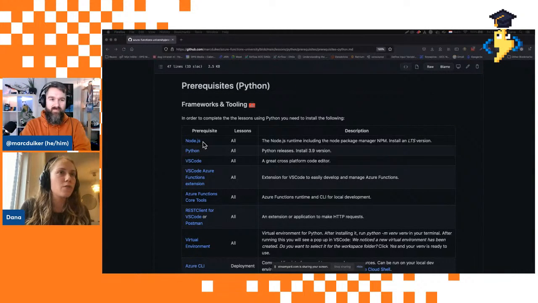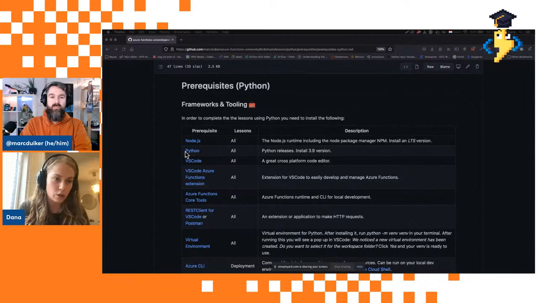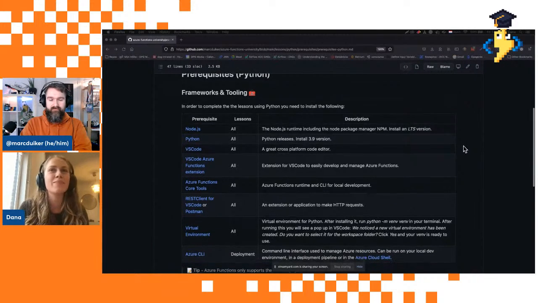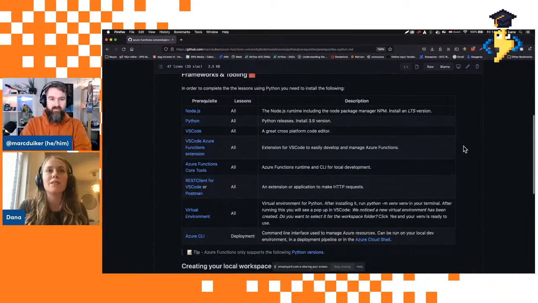However, if you click off any of these links, it will take you to a website, and there you can just see how to do it for your own operating system. If you have any questions, you can just reach out. But usually it's quite straightforward, both for Mac or Windows or whatever you're using. So yeah, let's get started with this list.